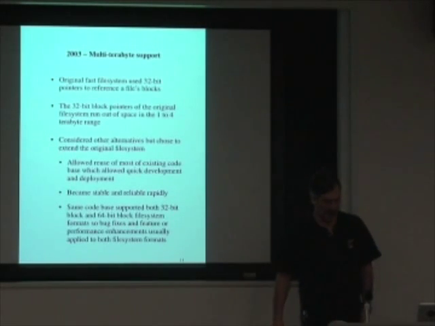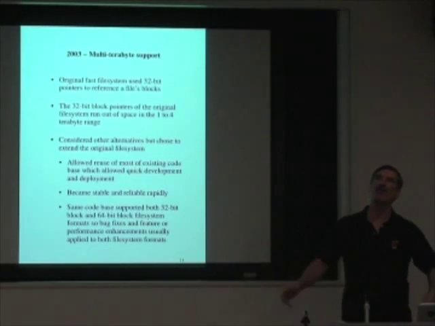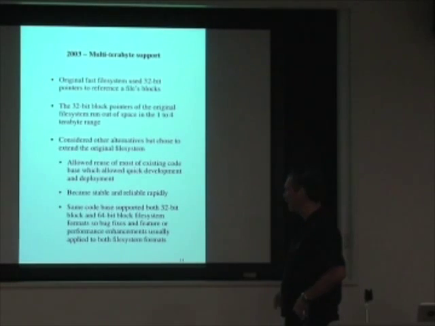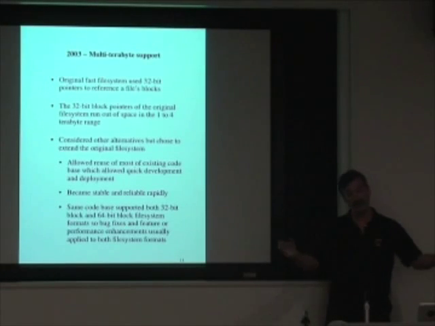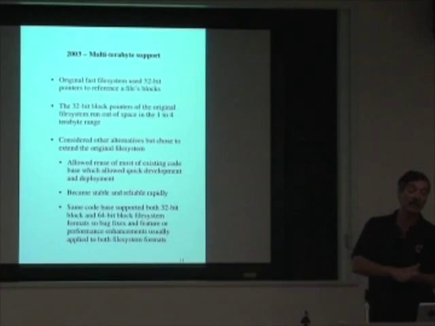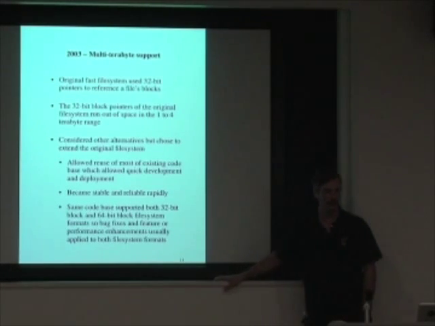Maybe what we ought to do is just use 4-byte, full 32-bit block pointers for the file system. And Bill's like, well, the chances that it won't fit into 3 bytes is awfully small. He did this whole calculation, waving his hands about physics and how much stuff could be packed on a disk, and came to the conclusion that it would be impossible to ever build a disk that would need more than a 32-bit block pointer. But if I really wanted to do that, I could.